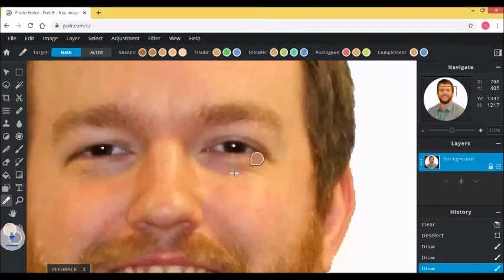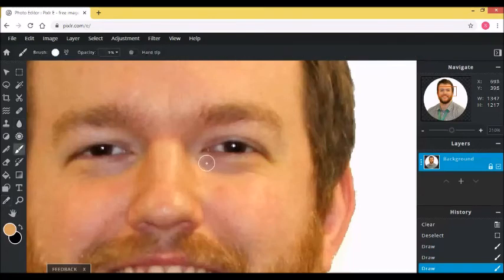So I select a colour which is nearby, and you may not be able to tell initially, but I'm clicking and dragging, applying the paintbrush ever so slightly, a bit at a time. You can't quite tell, so I'll just turn up the opacity. Try it again, and you can see it's starting to slightly smooth them out. I'll do the same on the left hand side. Again, it's very subtle, so you can make these changes as obvious or subtle as you want. And if there are any blemishes or discolorations that you want to change, you can do that.